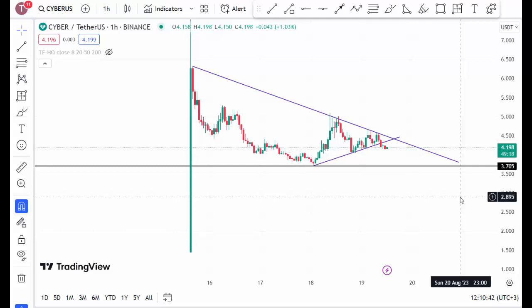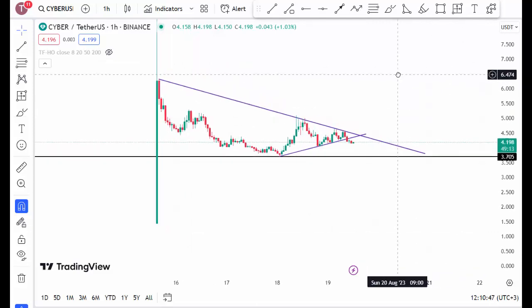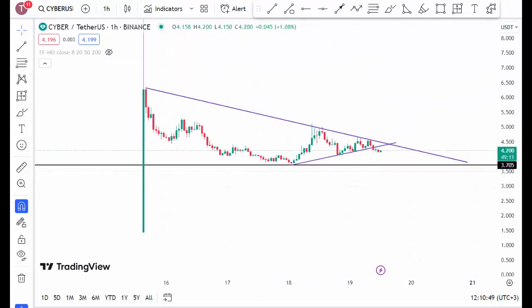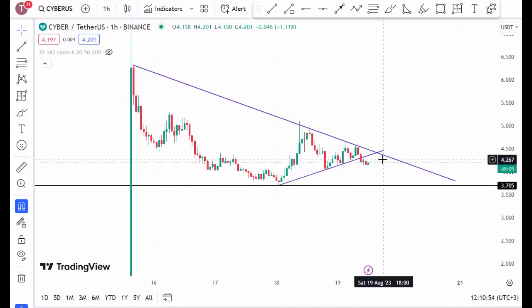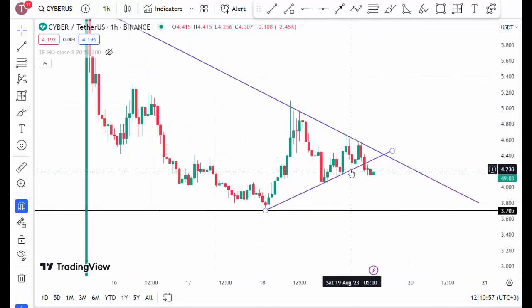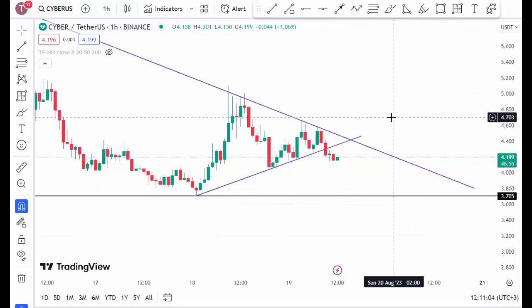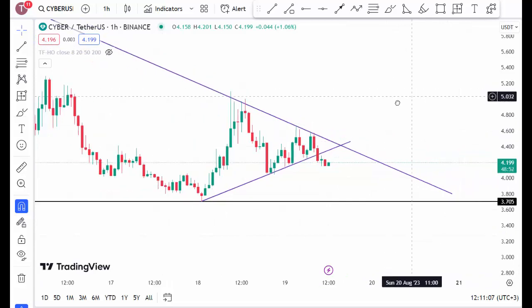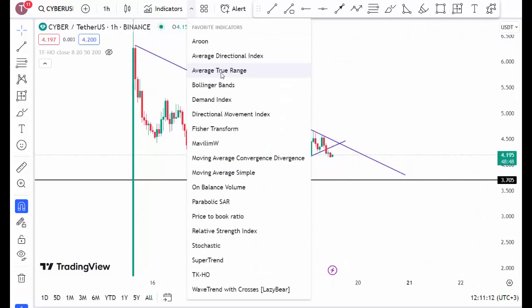Today, we will conduct a technical analysis of CyberCoin. Since it's a newly launched coin in the market, we will perform our analysis on an hourly time frame. Here we have a descending trend. Additionally, we can say that there's a short-term ascending trend, but we can observe that this upward trend has been breached downward. This breach is not very positive. We can expect the price movements to drop to around $70.